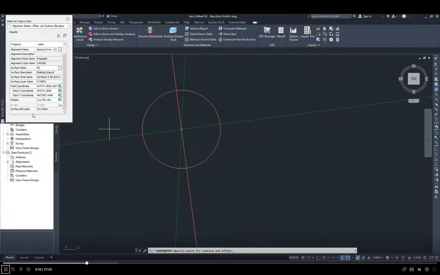We're going to go to the bottom here. It's a little glitch here, video glitch, but if I just click one of the values, it clears it up. Now, you're going to write down your station and your surface elevation. I've already done this, but this is what you're going to write down on a piece of paper, just because we're going to use it to check some stuff later on.